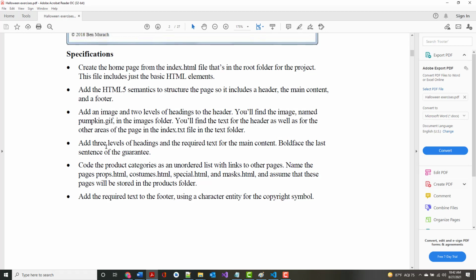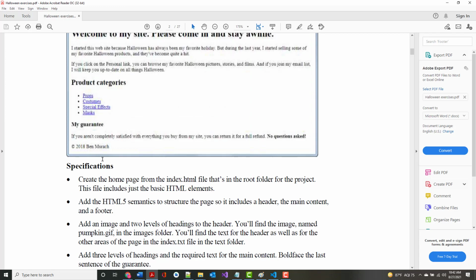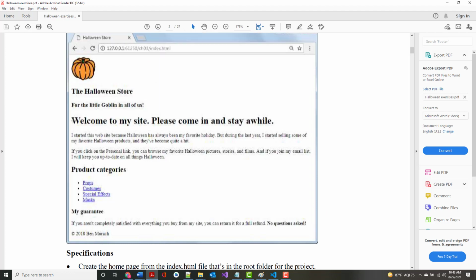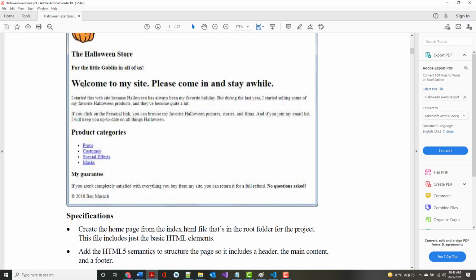If there's 10 things to do, even with 5 of you, that's 50 things to look at. I might say, okay, with Mason here, I'm going to look at these 5. With Donald, I'm going to look at these 5, etc. But I also take a look at the look and feel, and I can tell, oh, you left this off. So Michael turns his in, and there's no image there. Well, you'd lose points for that. So this is a screenshot of what it's supposed to look like.